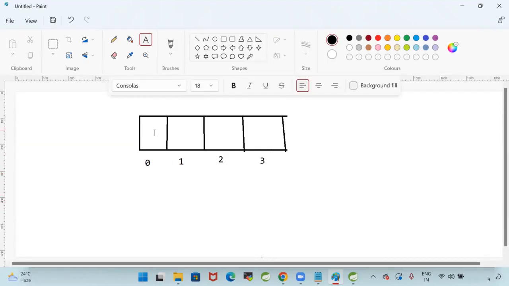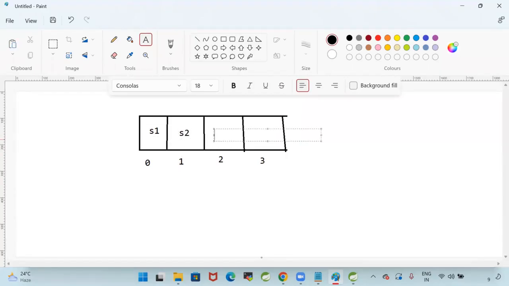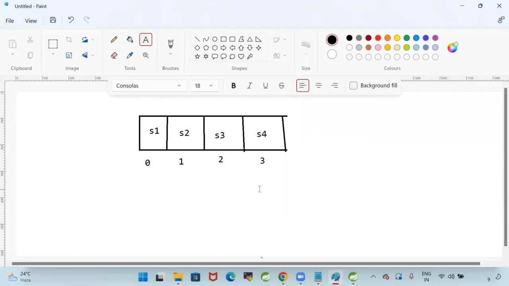Here I stored student 1, student 2, student 3, student 4. I have stored the objects based on the indexes.